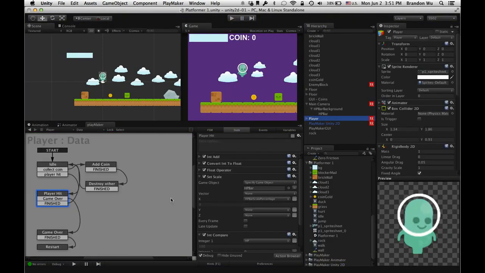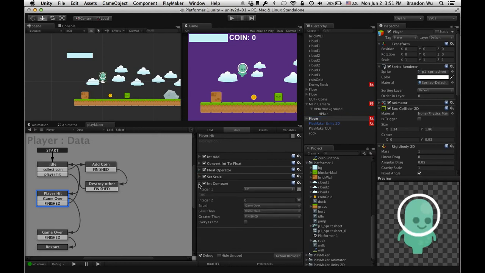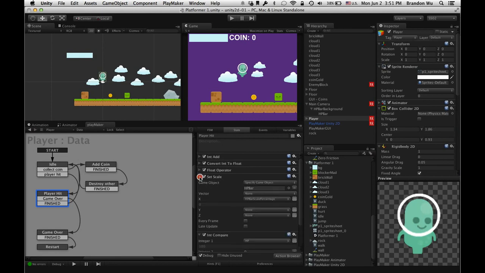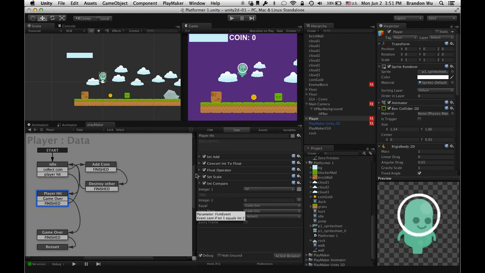Actually, that's fine. Yeah, that's okay. One thing I did notice is we're setting the scale before sending the game over state. So sometimes you would have a negative scale, which is basically still visible there, but I'm not going to worry too much about it.